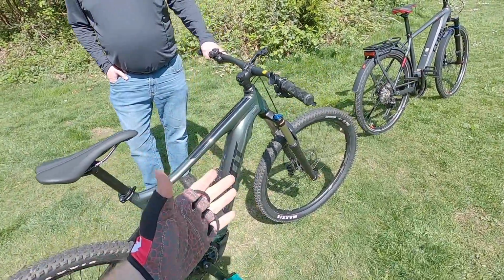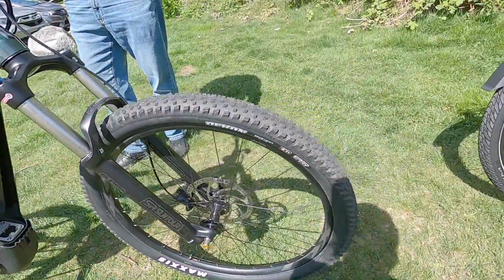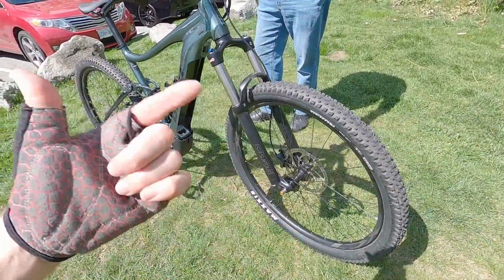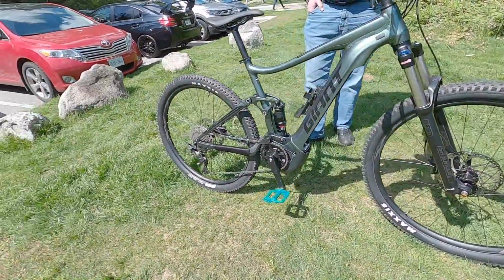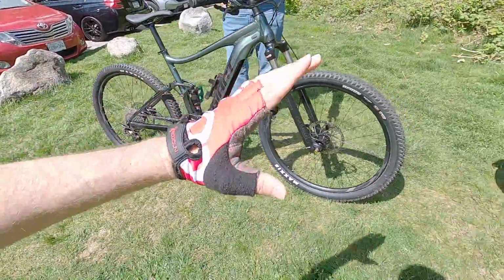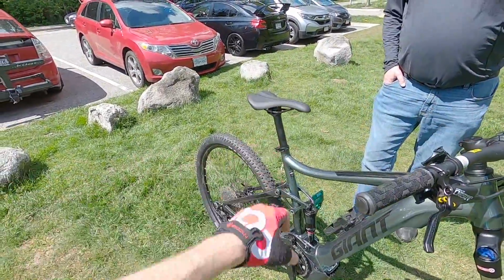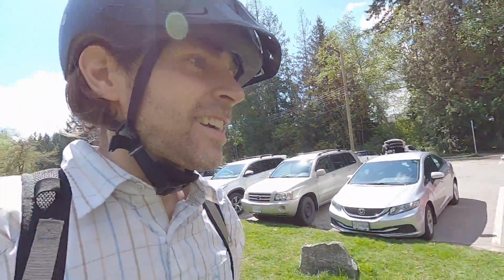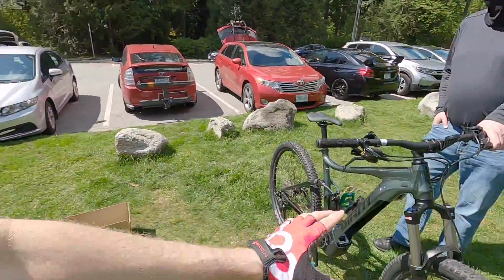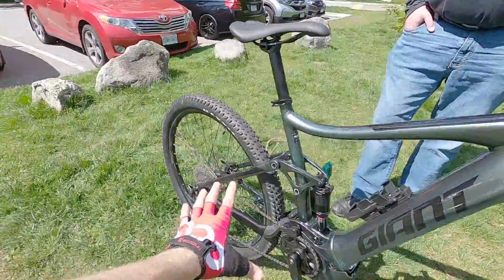These are not plus size tires, they're 29ers, so 29 by 2.4. Plus is 2.6, 2.8, or 3.0. So the 29ers, it feels like they've kind of been coming back. They give you a little bit more height, lower attack angle. It's a pretty good setup, and to see quick release front, rear, even on the seat post, and this is 30.9 by the way, if you do want to get maybe a dropper post or a suspension seat post, although that'd be redundant. We already got 130 millimeters of travel up here with the air fork, 120 in the rear.